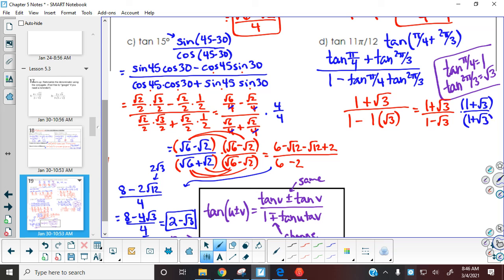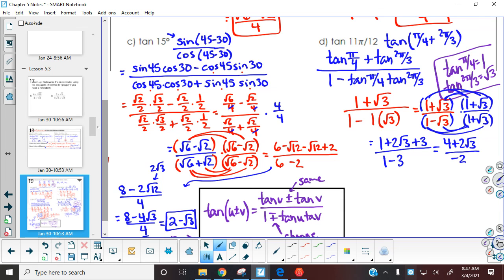And again, we're multiplying binomials, so think about these having parentheses. We're going to FOIL, so across the top, 1 and 1 gives us 1, root 3 and another root 3 gives us 2 root 3. And then the last are going to give us 3 all over. First are going to be 1, outers and inners will cancel. And then the last will be minus 3, so we can simplify to be 4 plus 2 root 3 on the top, divided by negative 2, which then we can go ahead and take a negative 2 out of everything, and you end up with negative 2 minus root 3. And that's going to be our answer.